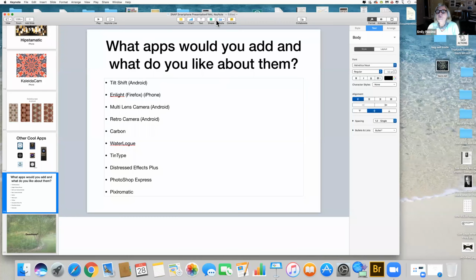I don't mean to miss this question. Have y'all used Photoshop Express? It's supposed to be specifically for mobile devices. I've read about it, but I haven't downloaded it and used it. I haven't either. There's a fairly new app that Photoshop has put out called Photoshop Camera. I forgot about that one.